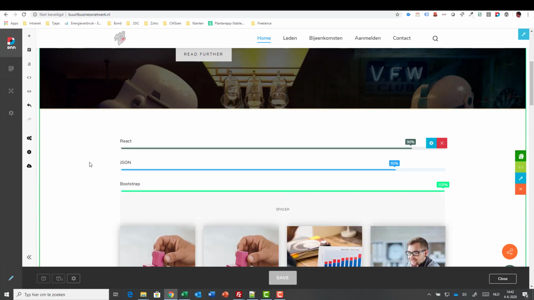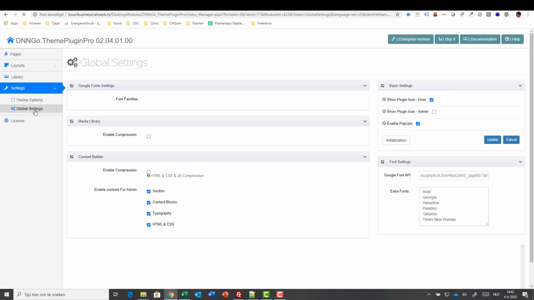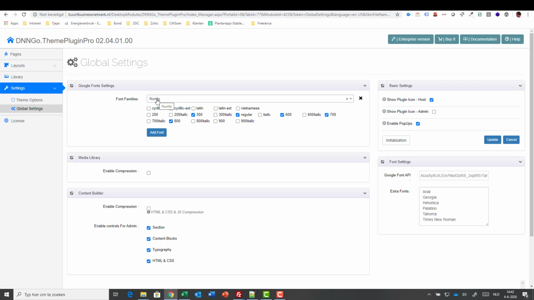Now let's move to the global settings of the theme, because there are some interesting options as well. So here it is. The default font resides under global settings, which makes sense, of course. So in the theme options, you can always choose to derive from that, but here is your default font.